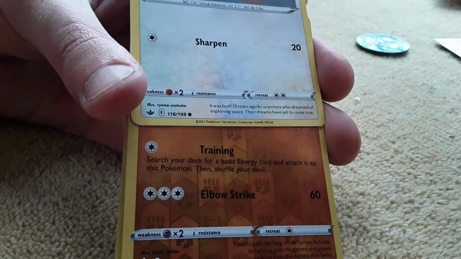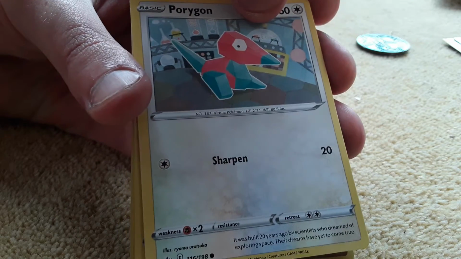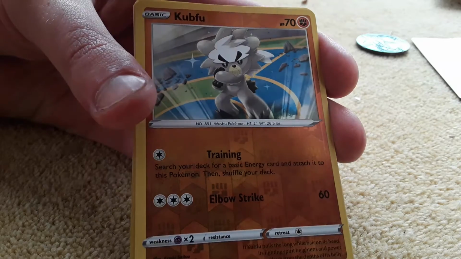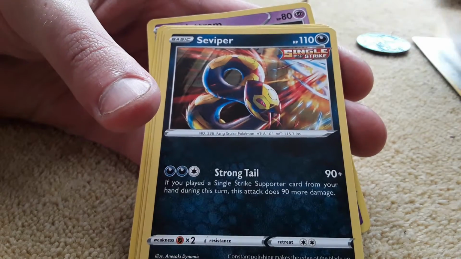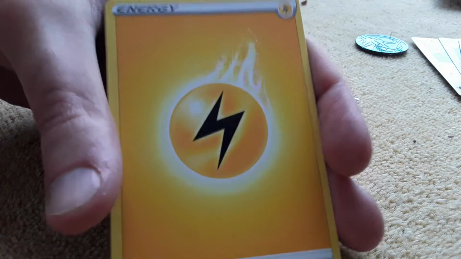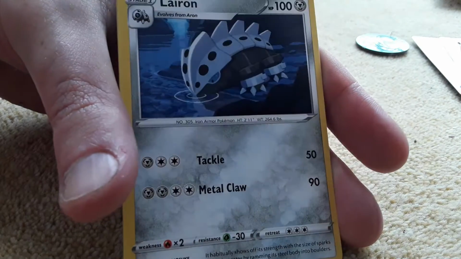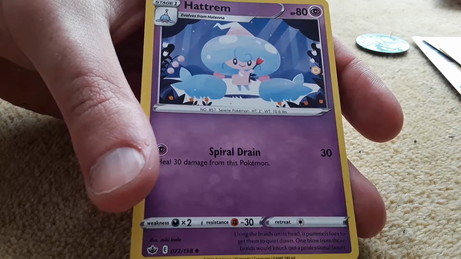Whoops, skipped a card. A banned card known as Polygon. Kubfu. A Sviper single strike. An Electric Energy. Another Sturfsweetie. A Larion. And a Hatchrim.